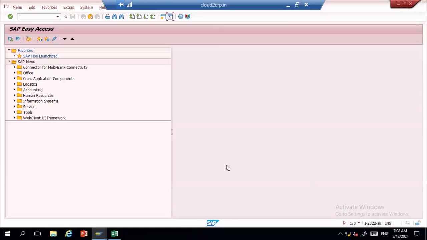The SAP system has two spaces: the front end and the backend. If you want to use the front end, you can use this SAP menu and create whatever you need. But whenever you want to design the system, you have only one transaction where you can do it, which is SPRO. So I will put a transaction here, which is called SPRO.